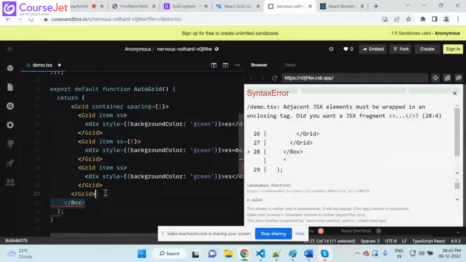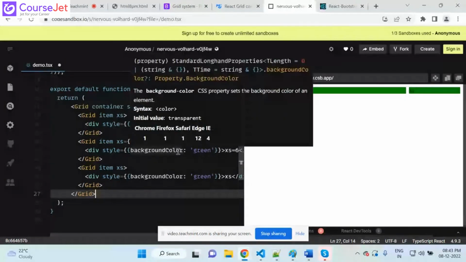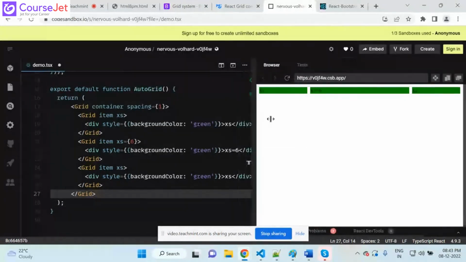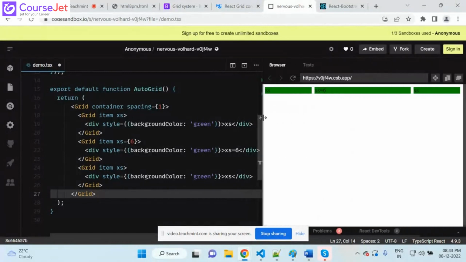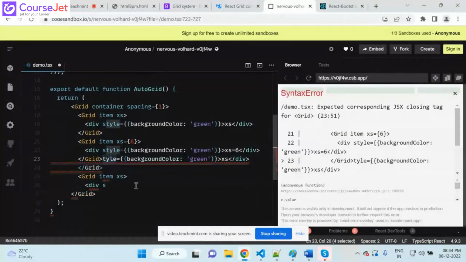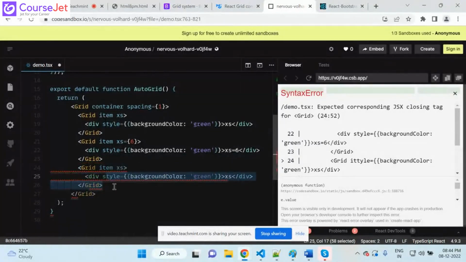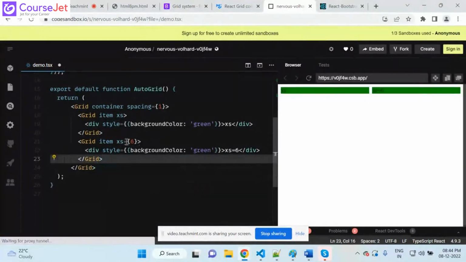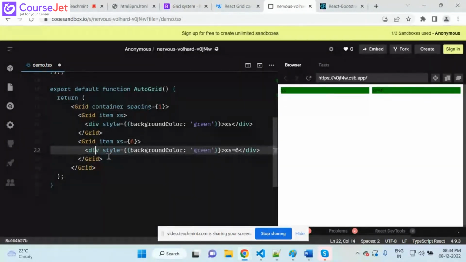Oh, yeah, okay. So, like this itself, you can make use of. Pardon? So this is how your design needs to be, right? So there's a grid container with spacing equal to 1, then grid item xs something, whatever you want to give.